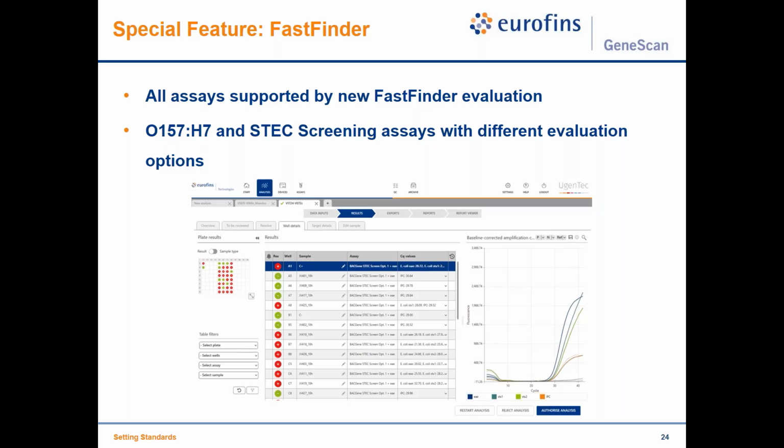So the next point is the FastFinder software. As I mentioned before, this is our software to evaluate your runs. This is a software that can use run files from different cyclers. So, you know, we have the ARIA and the CFX, and it uses a very advanced machine learning algorithm. So it's quite good in training and identifying true amplification curves, which is much superior in comparison to the standard software that comes with the instruments.